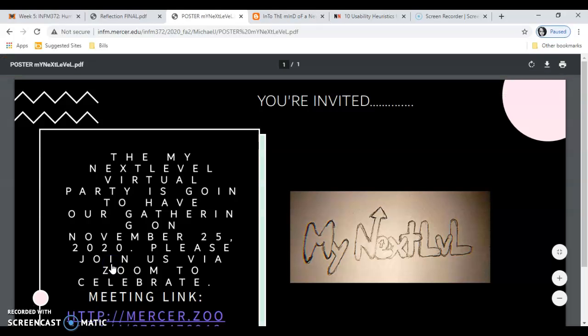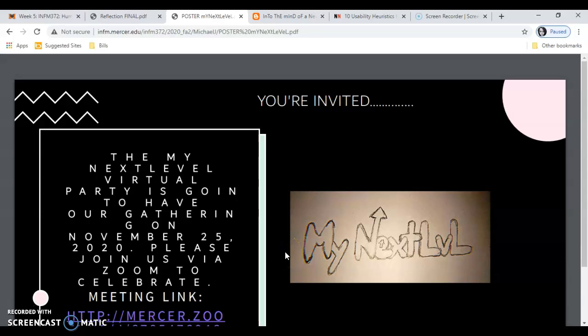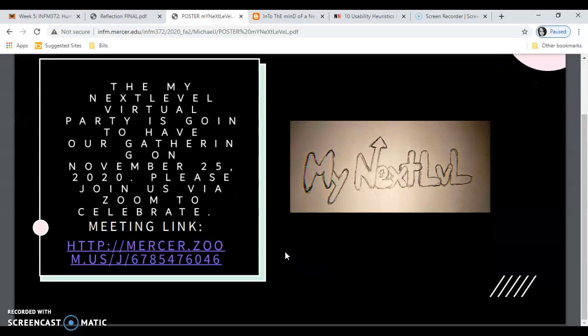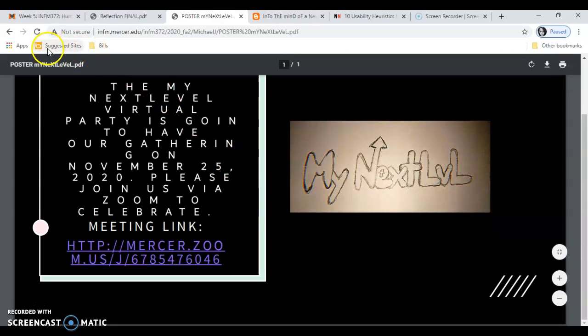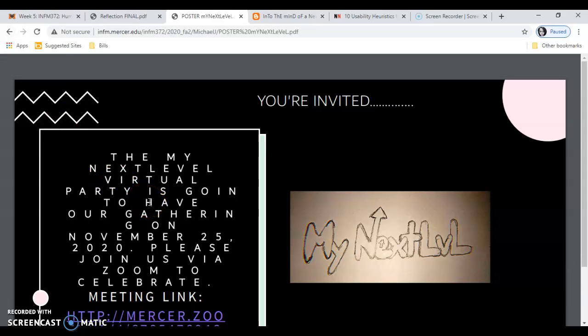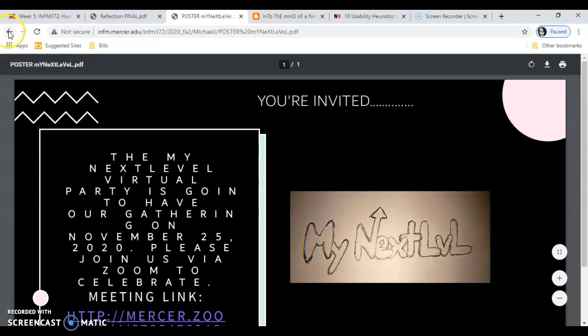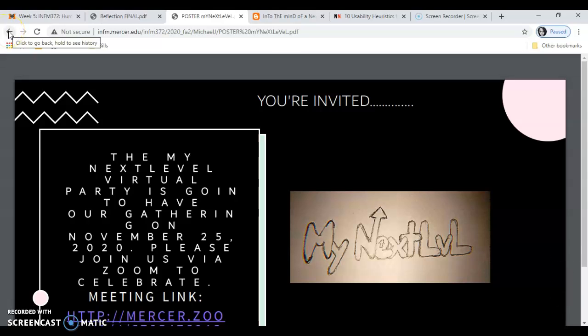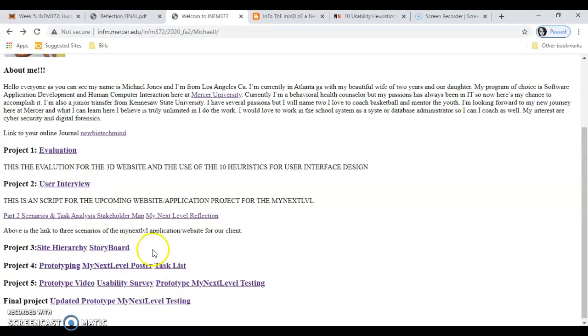And so here we have the poster where we can kind of keep the user engaged. Just basically posted inviting everybody to the Zoom link and kind of see if it captured the end user's attention, playing with the different colors and backgrounds. And as you can see, this is not simple. I don't think that it would do good in the evaluation with the 10 heuristic traits, but hey, that was before I actually kind of got a hang of things.